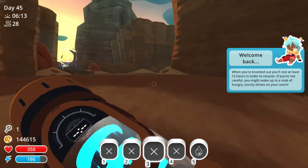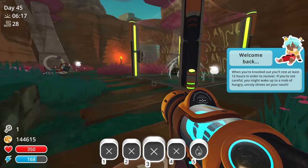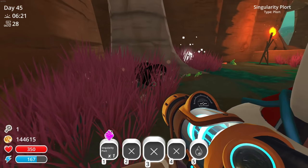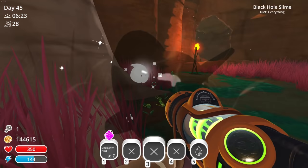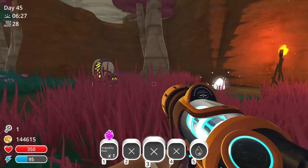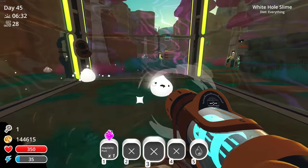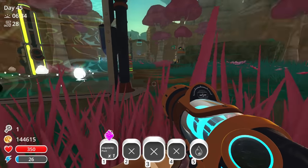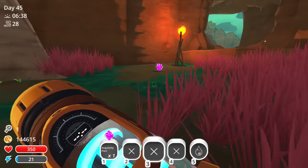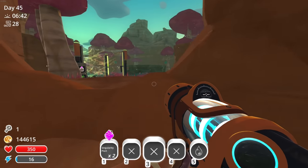Jeez Louise, welcome back. Yeah, I know, 12 hours for recover. Yep, all that fun stuff. How did you knock me out of the map? Okay. So, now that I have the gravity cuff, as you can see, it counteracts the effect, but it takes my stamina to counteract it.